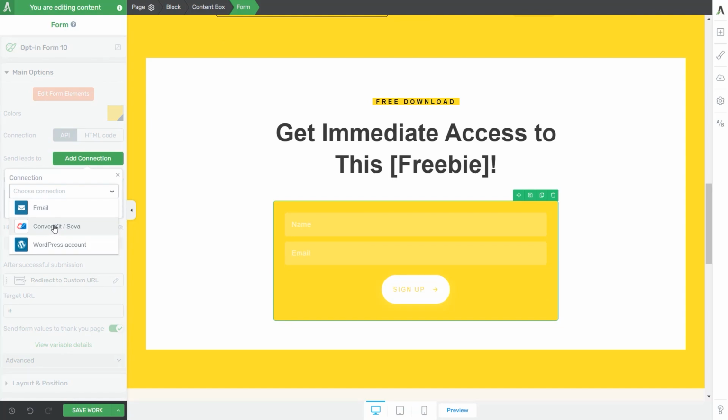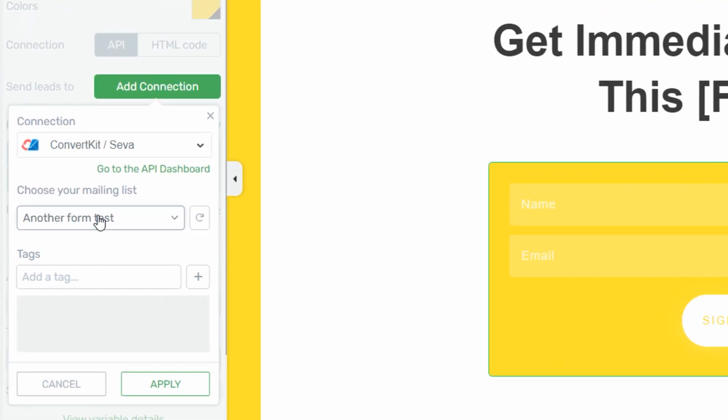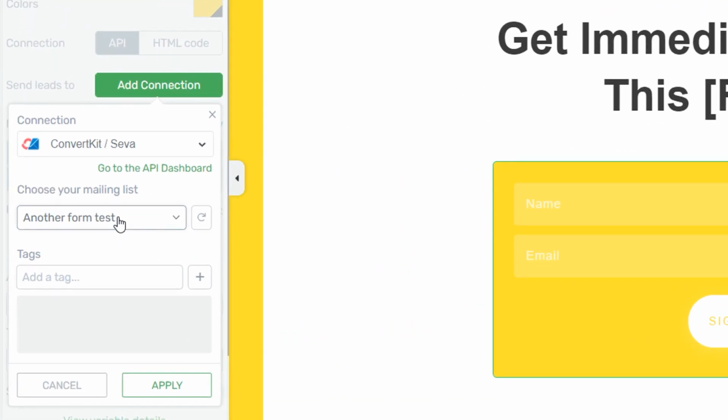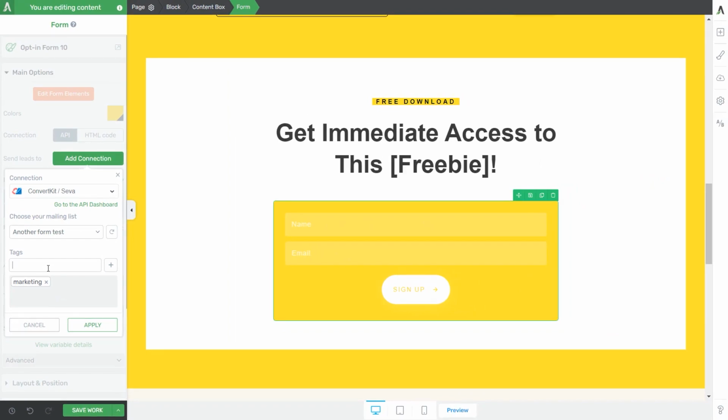of available integrations. Now from this drop-down list, you can select to which mailing list the user should be added once the form is submitted. And you can set this up in your ConvertKit account in the landing pages and forms section. Lastly, you can also assign tags to your newly added users, which helps you with a better segmentation for when you are planning to send out your newsletters. So simply type in the tag right here, hit enter, and that's it. Your tag has been added and assigned to this particular form.